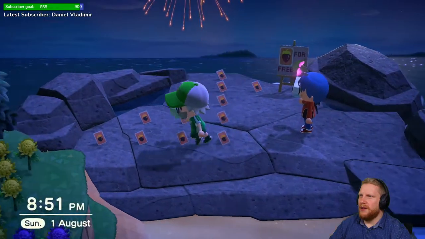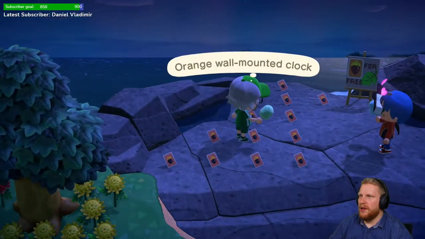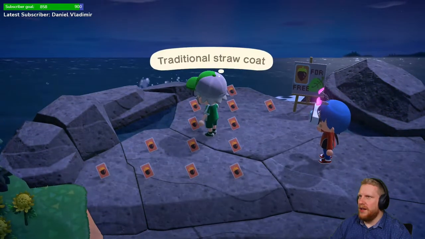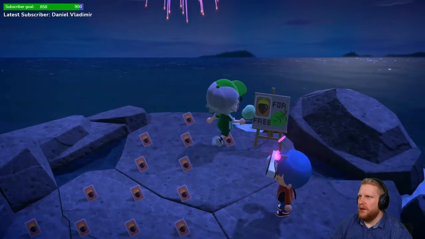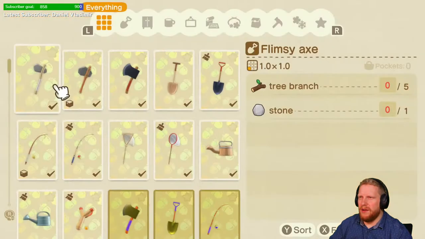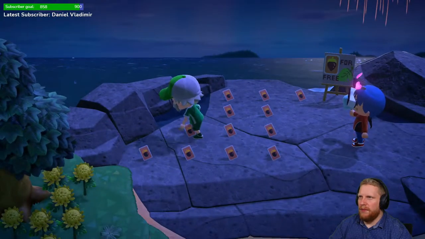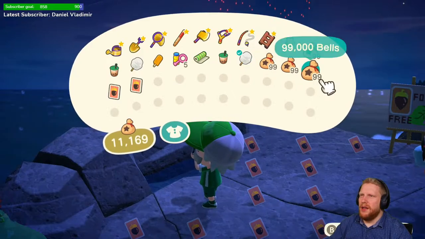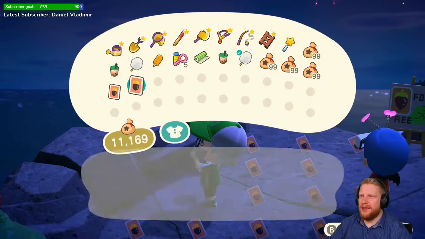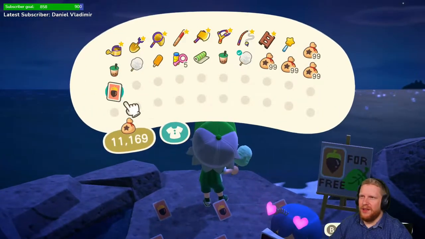Oh, you have three DIYs. Let me just see if there's anything I don't have. Peach hat, dish gear, shell bed. Do I have the shell bed? I might check out the shell bed because I'm not sure I have that. Well, peach chair? You know what? I'm just gonna try and grab them and see if I have them. If I have them, I'll put them back. Well, I have the peach chair. And I have the shell. I think I have most of the DIYs now.